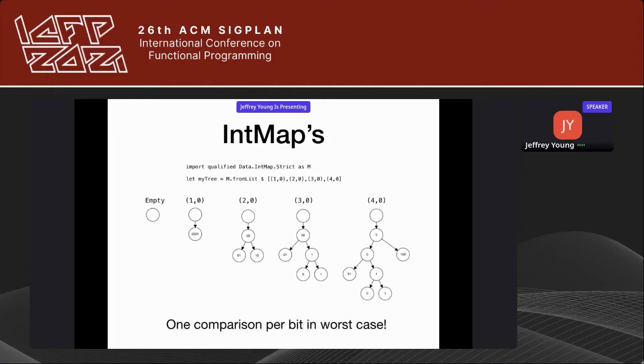But that's where the performance of these IntMaps really comes from. That's where the algorithmic complexity of big O of min of n, W comes from, because in the worst case, you'll be comparing every single bit in the bit string, right? And this is also where the performance of sequential keys comes from in IntMap. So if you insert a lot of sequential keys, you're maximizing all the operations on that prefix. You have fewer comparisons than you otherwise would, and you have nice performance.